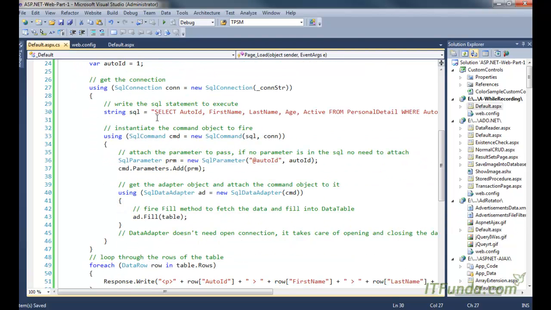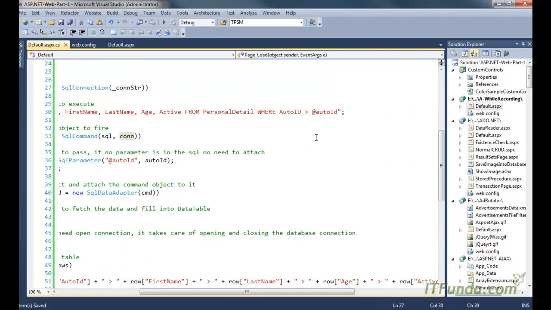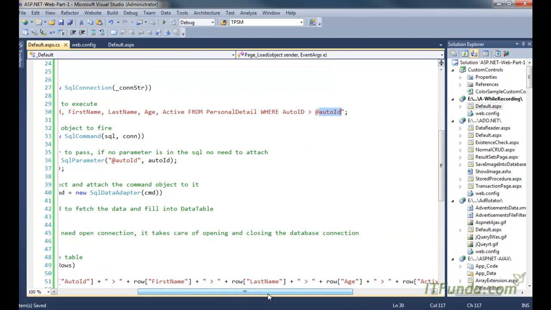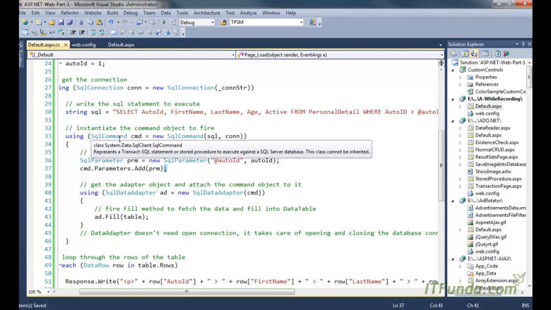Once we have the SQL statement, we use the SQL command object by passing the SQL statement that we need to fire and the connection to be used. In this case I am using the same connection that I had instantiated earlier, and because this SQL statement is using one parameter, I am adding one parameter to this SQL command.